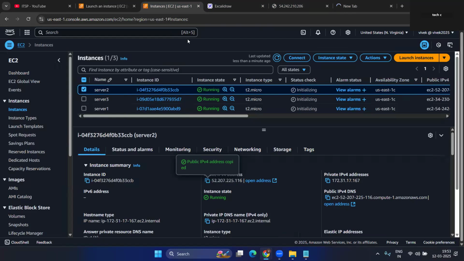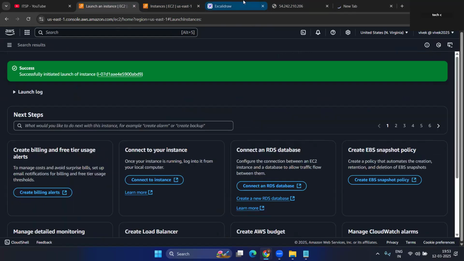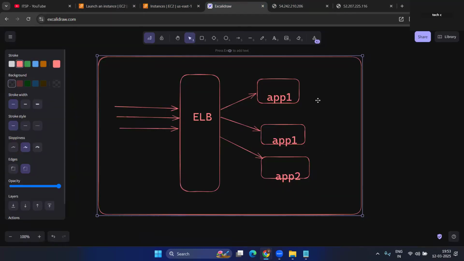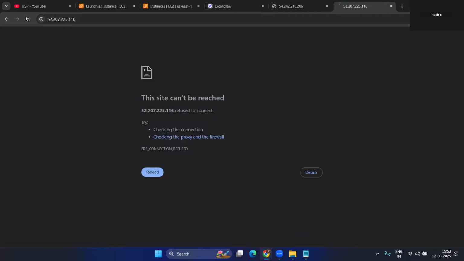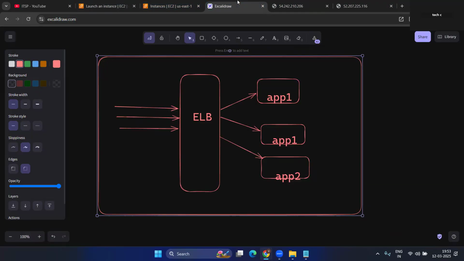So now we have created three instances and put some dummy data, so I can show you how the load balancer is working.